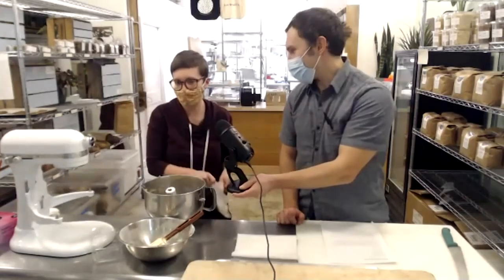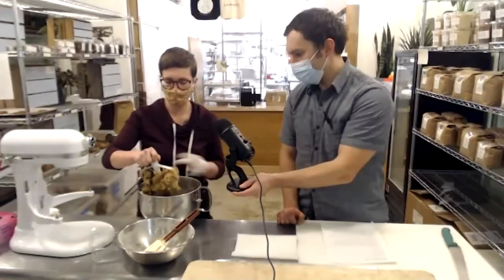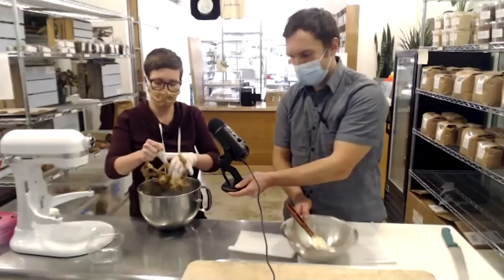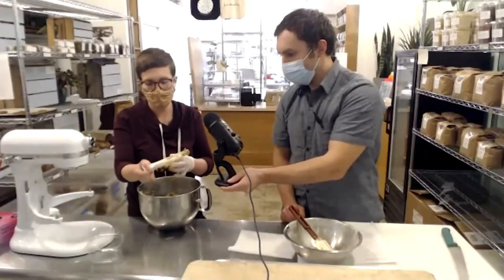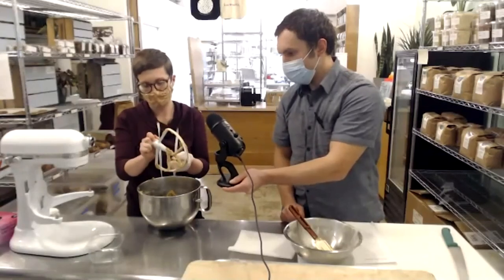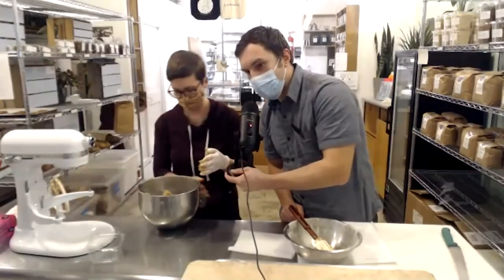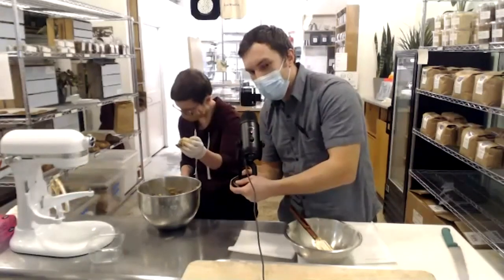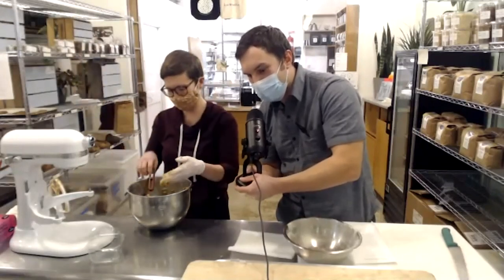So I like getting my hands in things. I like knowing how things are supposed to feel. So I prefer to, when I can, that's big batches, obviously you can't do this as well, but with home cooking, I always like to use my hands as much as possible so that I know how things are supposed to feel. So I'm getting all the batter off my paddle. I don't know if you guys realize this, but this is a professional baker's permission and allowance to get as messy and have as much fun as you possibly can in the process.